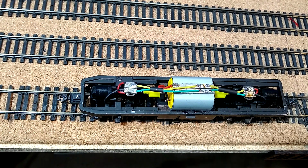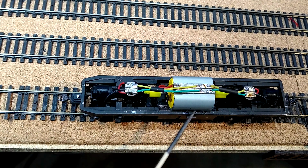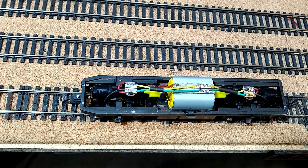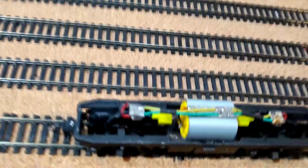Okay, so let me grab my pointer. Here's what we got. This is how we got this thing set up. Motor, using a little goop, a couple of lead pieces underneath it, in on the side, flat side down, so it lines up. Let's check the alignment. You guys got to see the alignment here.